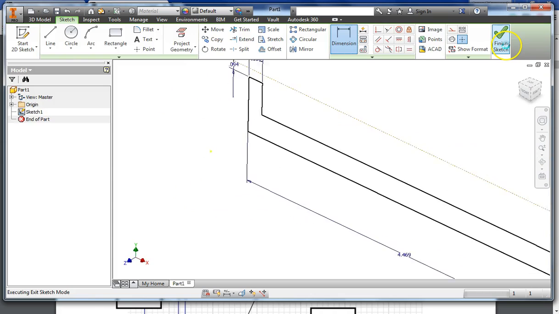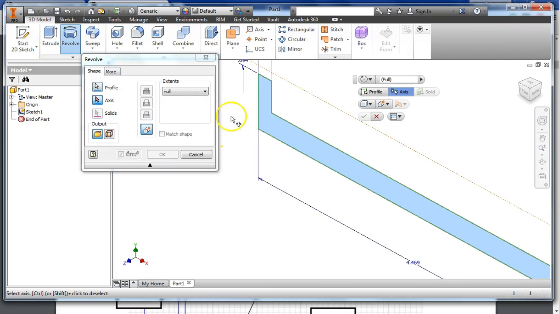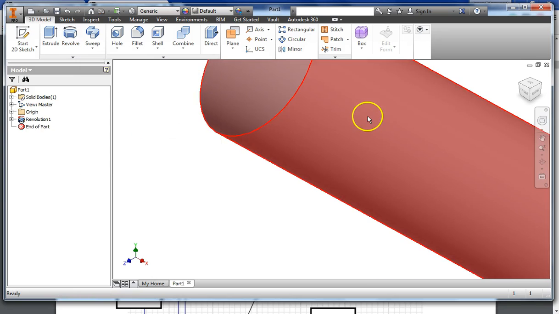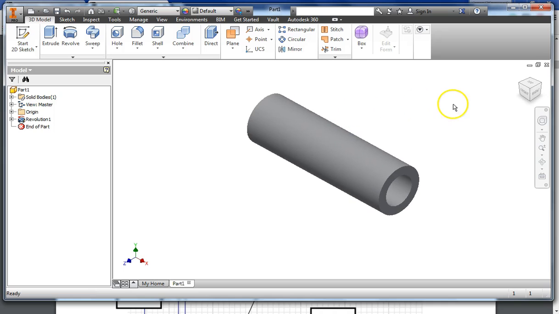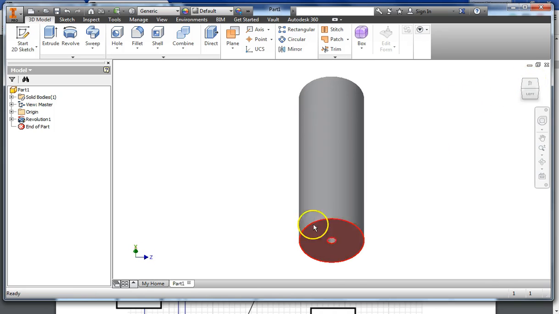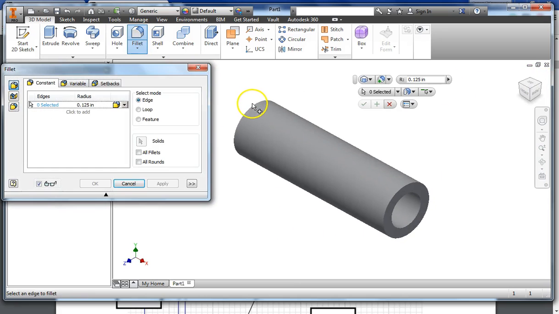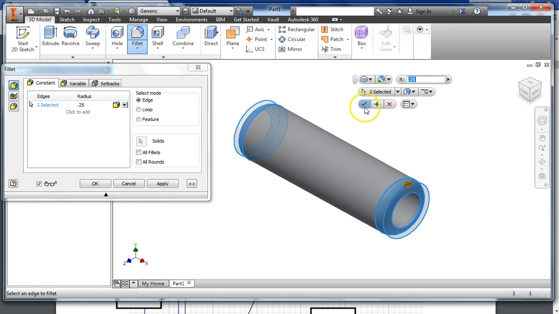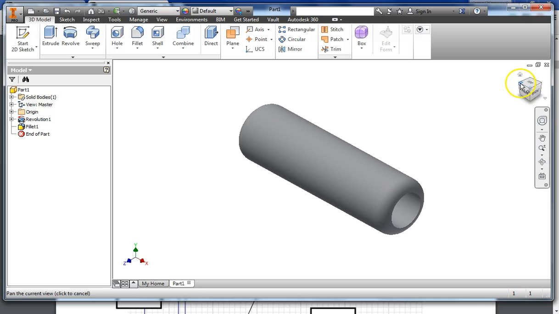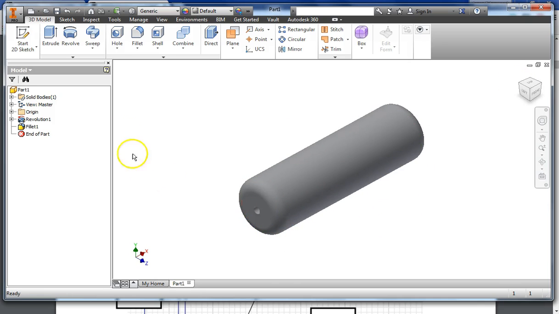And so let's hit Finish Sketch, and we're going to choose Revolve. The profile is selected, now I'll choose the axis. I'm going to let it be a full rotation, hit the check mark, and there we go. I can spin this around to see that. And the very last thing is we're going to apply a fillet. A fillet of 0.25, not 0.125, so 0.25, a quarter inch. And we're going to do that to both ends. And there is your button maker handle. Be sure to save it, name it, put it in the right folder.